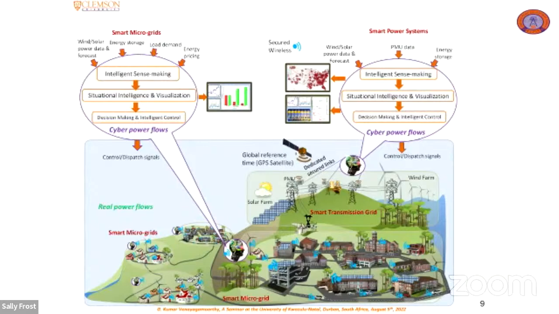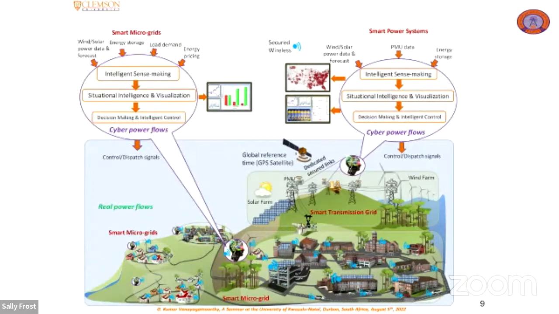we have in the cyber, we have all this data coming in, all kinds of data signals, both at the transmission and the distribution. Of course, as time goes on, the T and D becomes gray. There's not much of a difference between transmission and distribution. Distribution will impact transmission. So sense making has to take place.